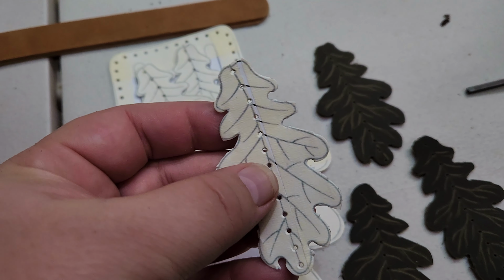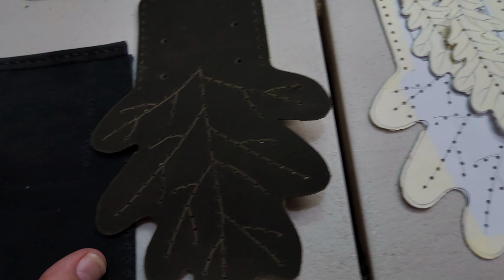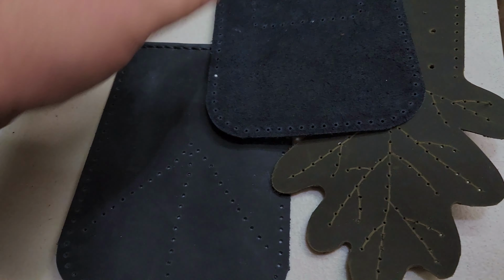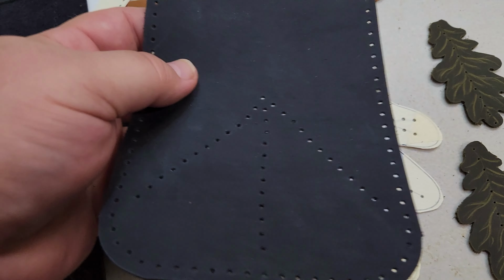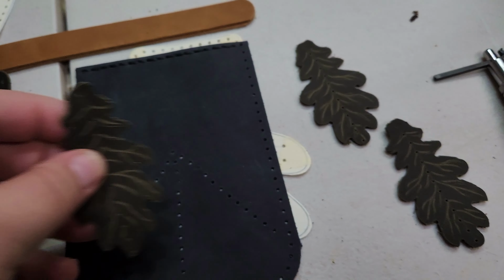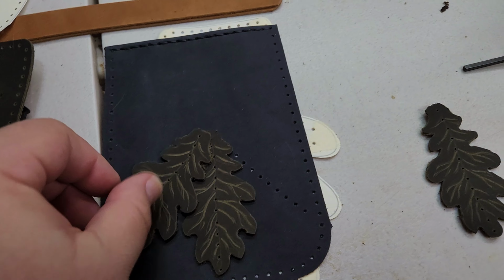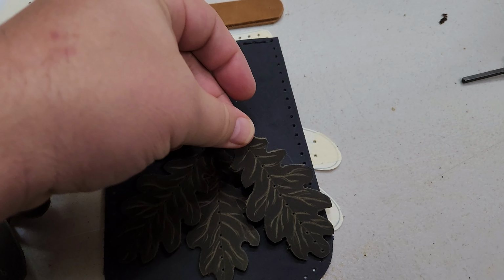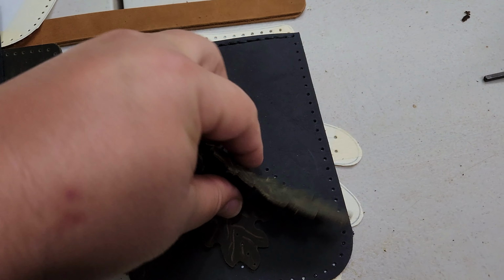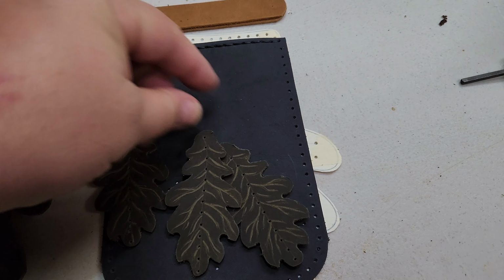If you wanted to use thread, you can, I guess, to mark those more like the larger one. The only thing is that on the front of the pouch here, I have these holes, and they line up with these holes here. So they're going to be placed like this, right? So if you do more holes on these leaves, make sure you don't interfere with the holes that are going to line up with the pouch.